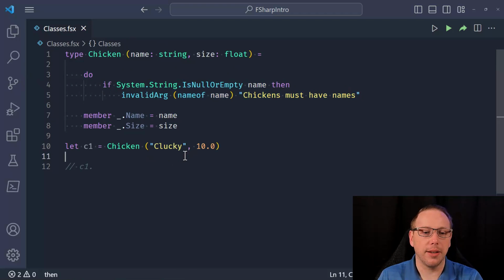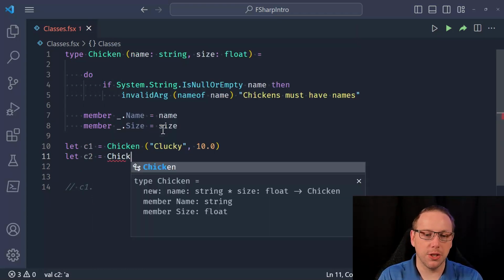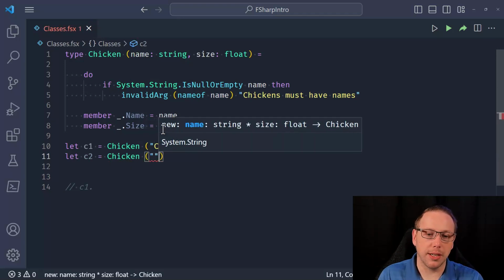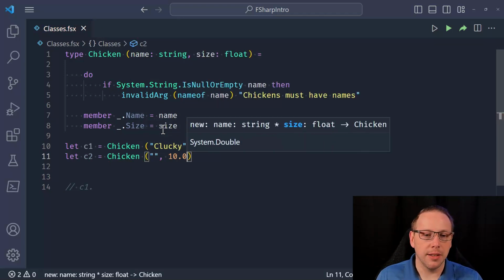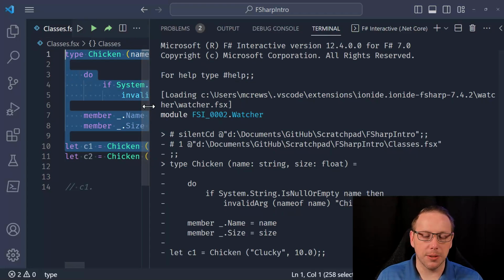And so, okay, now if we say, hey, let's see, this is null or empty. So this exception should be thrown on a null or empty. So I'm going to say, hey, chicken, give it an empty string, get a value of 10. Well, let me run it with working syntax first.